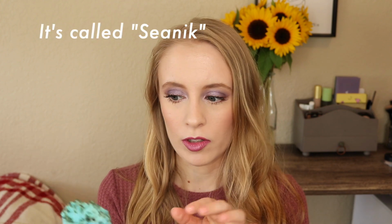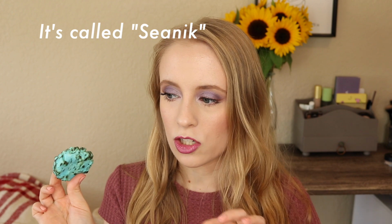I can't remember the name of this one, but I think it's the one that's meant to be volumizing. I'll find it and link it below and put the exact name on the screen, but I normally use my Derma E Scalp Relief shampoo, but whenever I don't use that one, I kind of mix this one in on days when I don't feel like I need the scalp relief stuff. Because it's solid, I don't have to worry about it being an extra liquid in my bag, plus it's pretty small, so I figured that would be a good thing to bring. It smells like jasmine or something, so it smells really good.